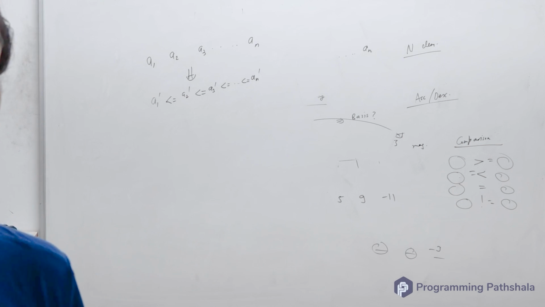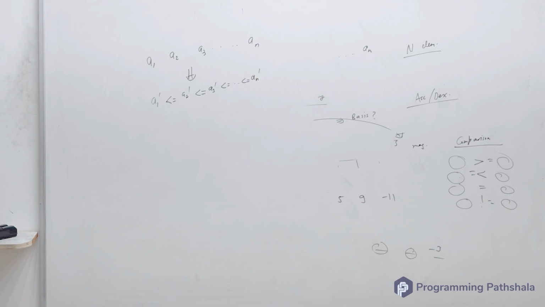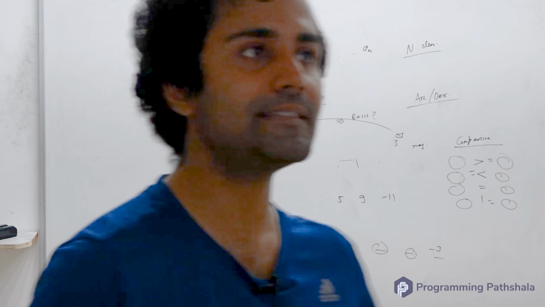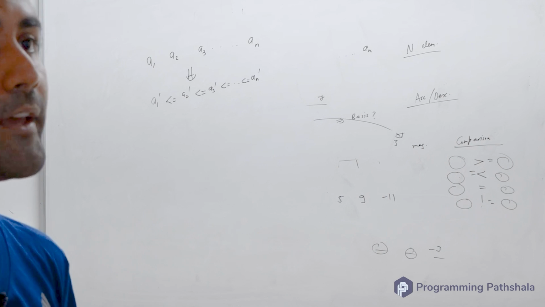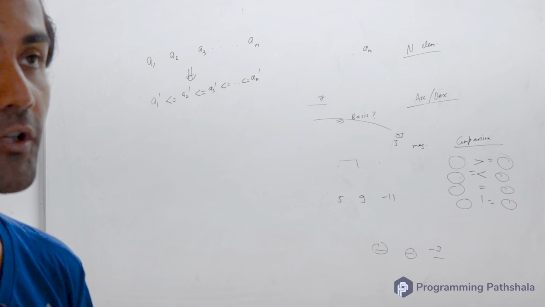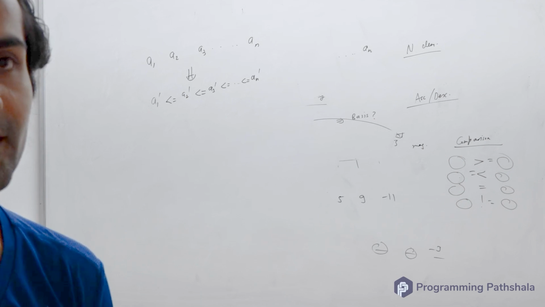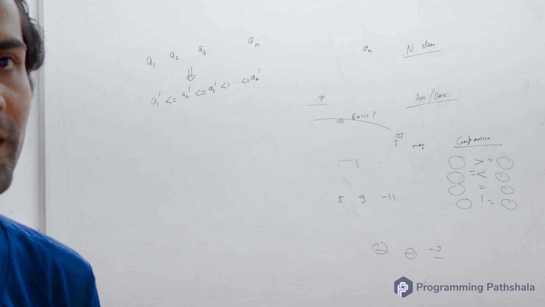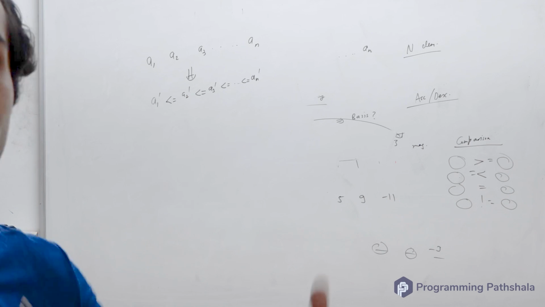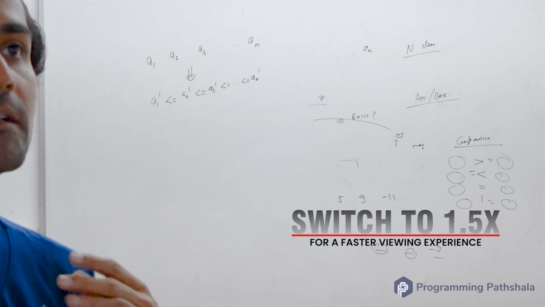Tell me, what can be the most basic approach of doing it, considering that I have told you that the sorted sequence is nothing but a permutation of the original sequence? You can always compare two integers and get your job done. That is a comparison based logic. But forget about comparison for a while. Then maybe what you can do is generate all the permutations, right? Yes, no? Yeah, that can be the easiest way.